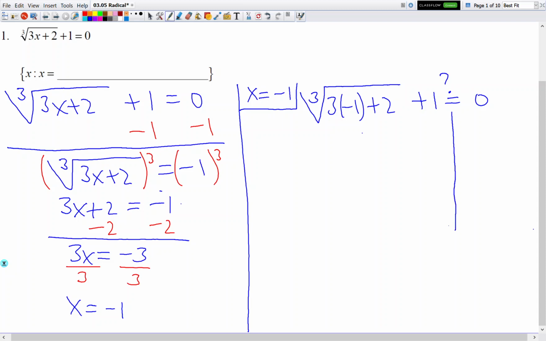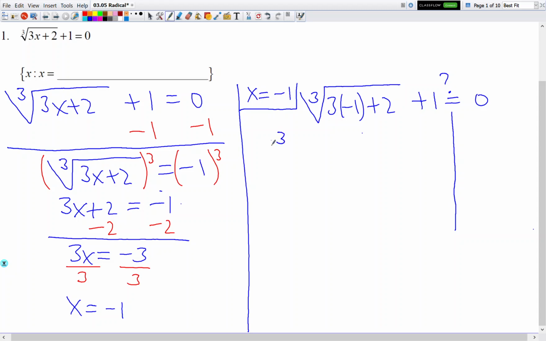We don't want to let the two sides interact, so I don't want to catch anybody subtracting 1 on both sides. I don't want to see anybody exponentiate both sides by a power of 3. Do not do any of that. Your right side is already simplified. It's a 0, so that's your target. Now you just play with the numbers on the left side and see if you can create a 0. If you can, the negative 1 answer has been verified, and you can put it on the answer line. All right, so let's start playing with the numbers.